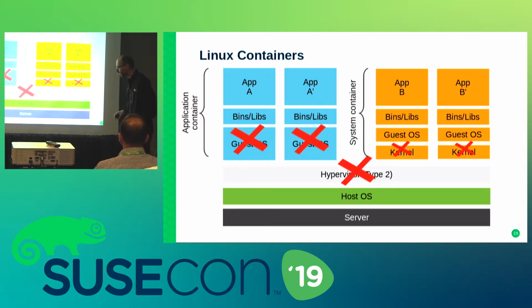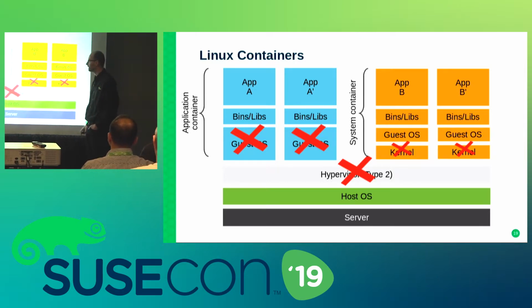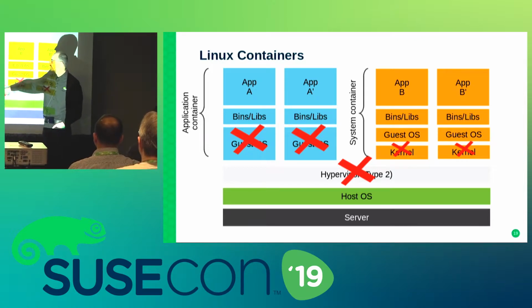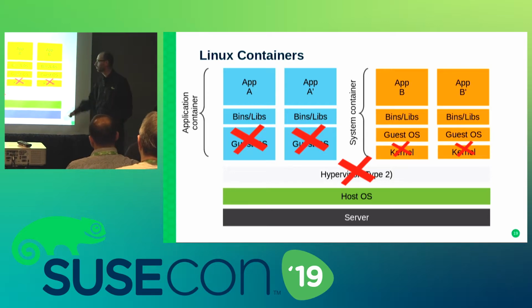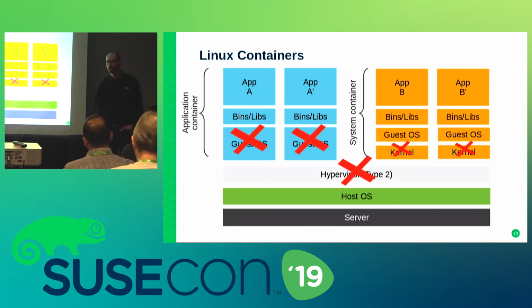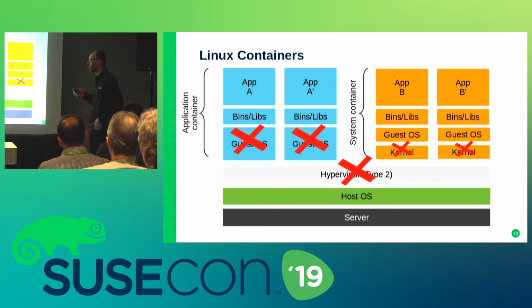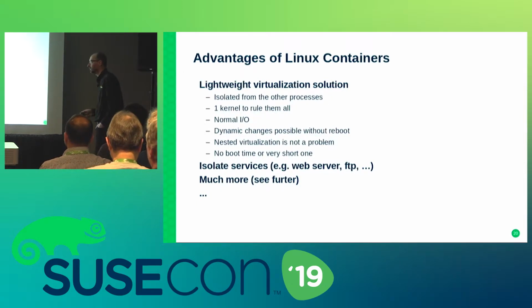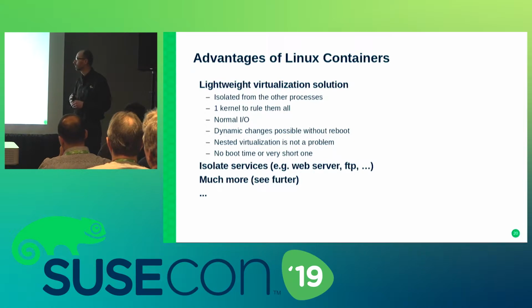This way, you can see that the overhead is very minimal. There's the host OS, and right on the host OS is the application and all its dependencies running, and that's it. So you have eliminated the hypervisor, kernel, and all the unnecessary stuff, and still you achieve a kind of isolation. The advantage of containers versus VMs or versus processes is that there is isolation in place. The isolation is not as strong as in the case of virtual machines, but on the other hand, it's better than when there are processes running next to each other on a regular host. It's one kernel shared across all the containers, and the best is that the performance is pretty much the same as with regular processes, regular implementation.